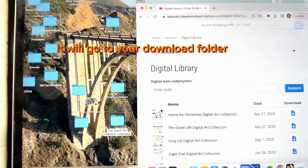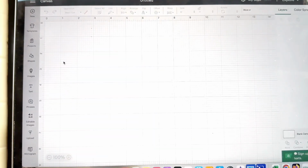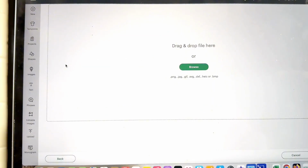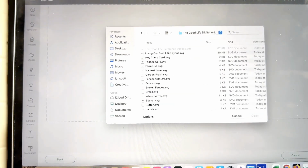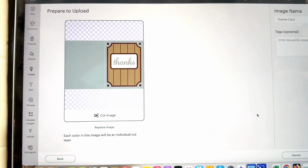So now you're going to want to open your Cricut Design Space. So when you upload an SVG file, you are going to normally do it one at a time. That's how Cricut is set up, Design Space. You have to add one of these at a time. It just won't let you group them all in one.